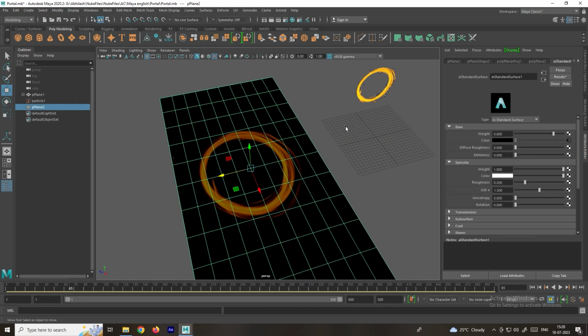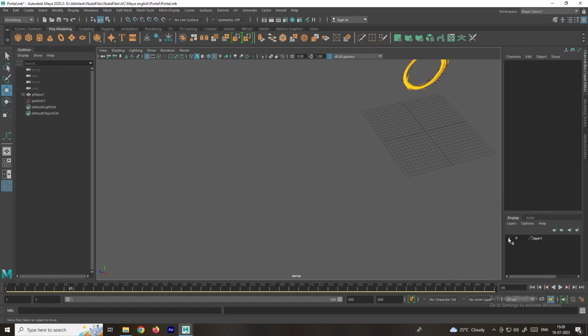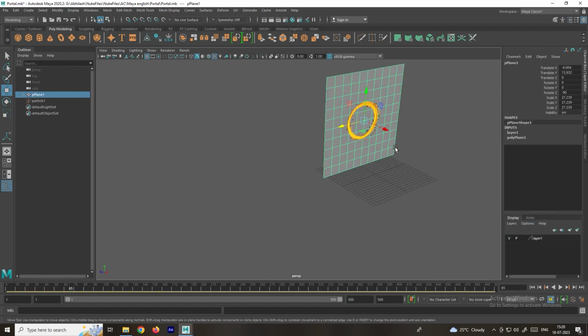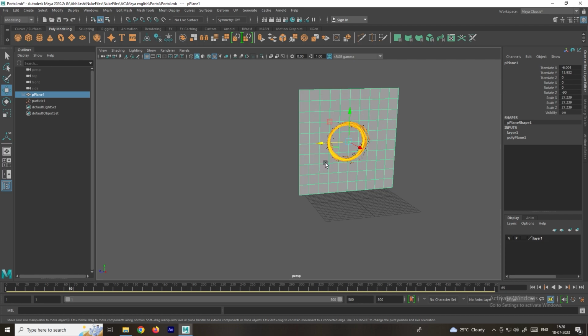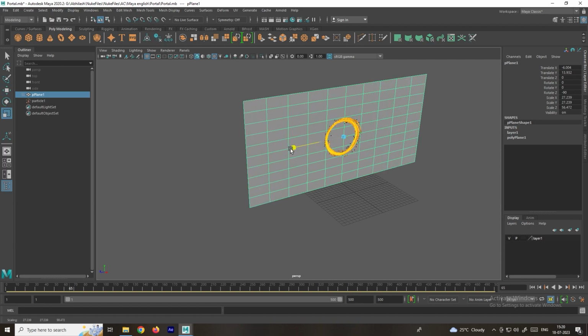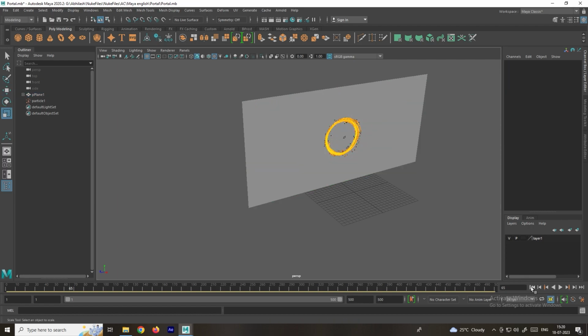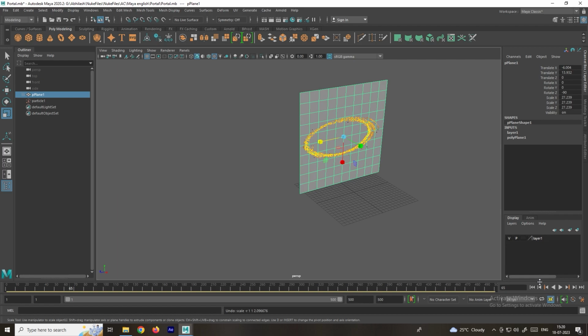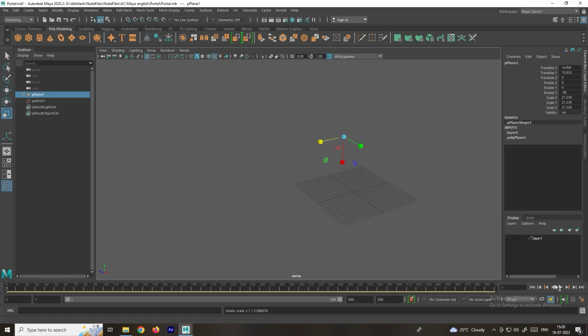So as for this plane, which I have created, here the UVs are already properly aligned. That's why I didn't apply any UV mapping. So in case you are using this, means if you scale this option, then the particles will generate based on the texture size here. Okay, so I will just undo and hide this plane.